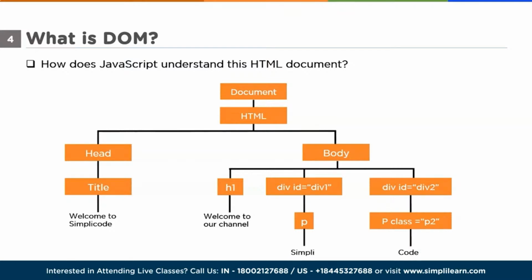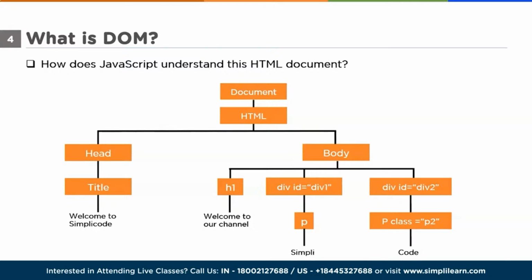The reason behind this different representation is that it's easy for JavaScript to interpret this format. JavaScript can't understand tags, but it can understand these objects. JavaScript can easily manipulate these objects using different functions, which we will see in the future while working on these functions. For example, if you want to access the text present inside the heading tag, you can do it by accessing the heading tag with JavaScript. You can also work on the style of this text with the help of JavaScript as well.